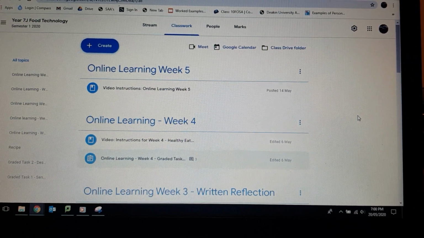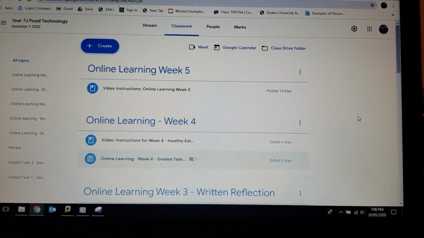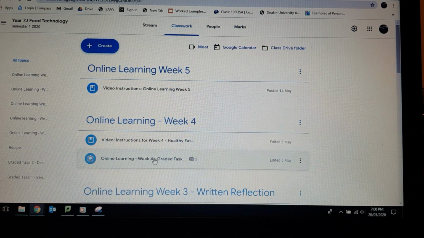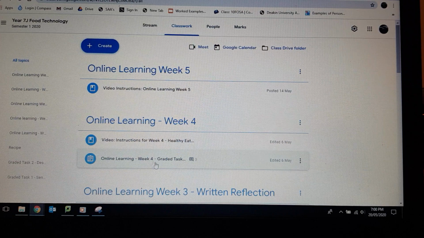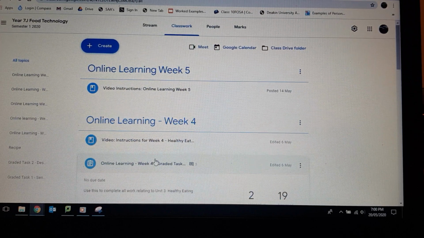Today we're going to be continuing on with the last little section of our design task booklet. You will need to have that open. I find mine under week 4, which is about right. That's where it would have been. It should be in your Google Docs. So I'm just going to open this.